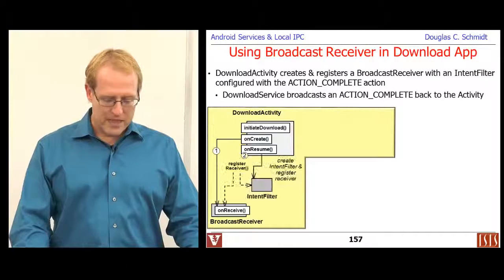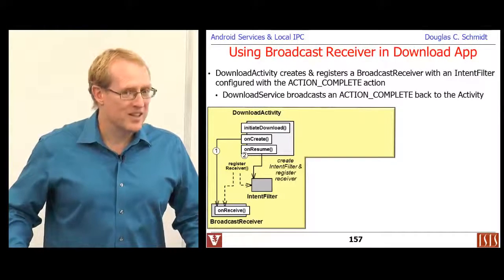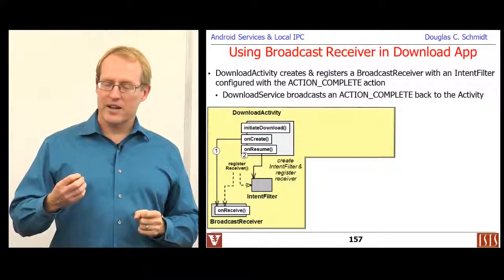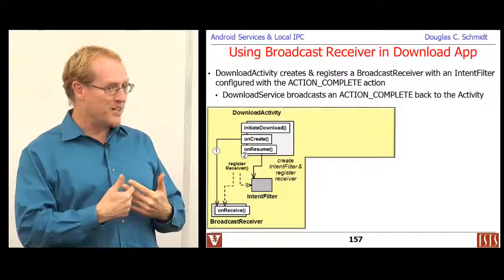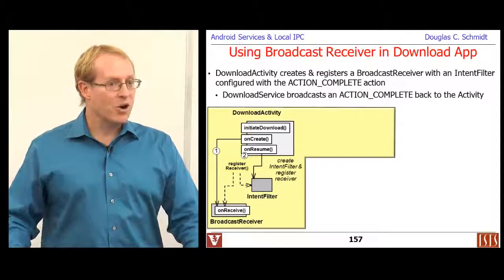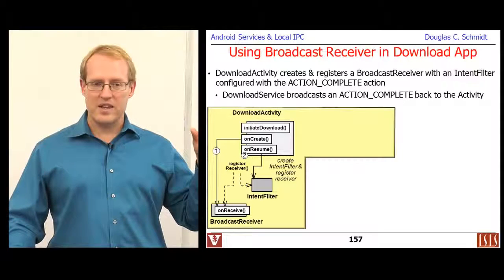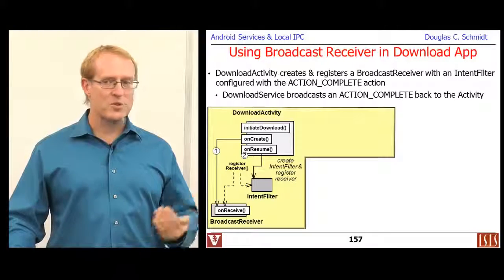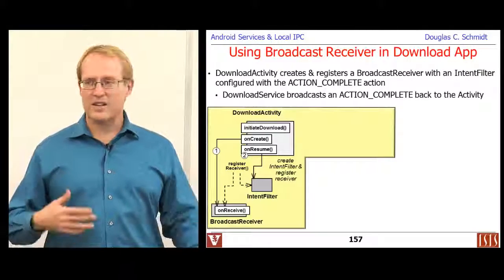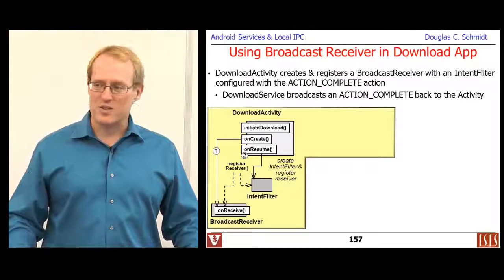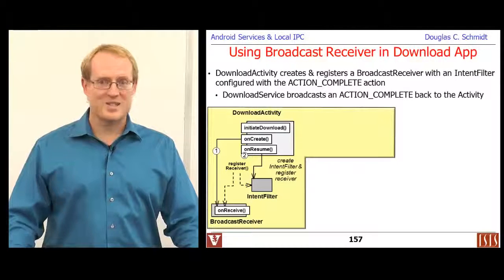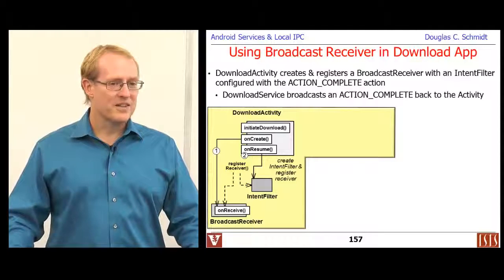It'll create a broadcast receiver, and then when the onResume method gets called, and you'll see why we do this in onResume later, we're going to create an intent filter that has the appropriate kind of intent, saying, this is how you get the data back to me when you're all done. And it basically registers that intent filter and the broadcast receiver with the context of the activity. So from an activity, all you have to do is say register receiver. Because an activity is a context, it inherits the method. In fact, there are about 35 methods that you get out of the box with services and activities that come from context. One of the least well understood and least well explained characteristics of Android is what the heck this context thing is and how you use it. It's somewhat mysterious and not very well documented.